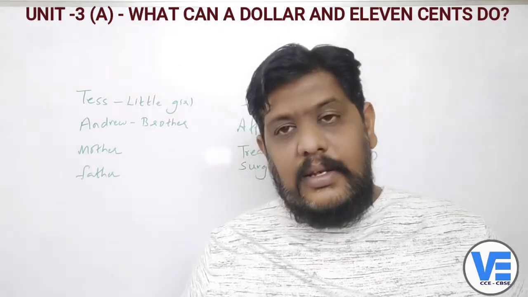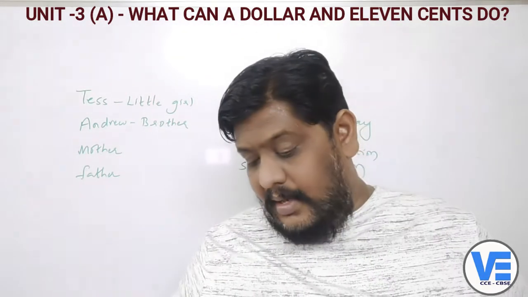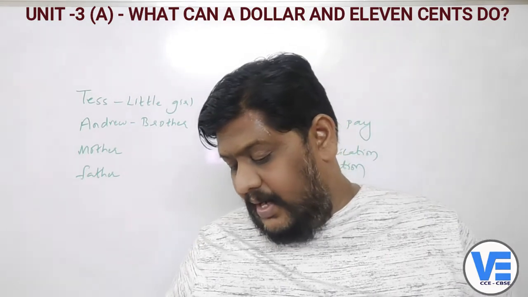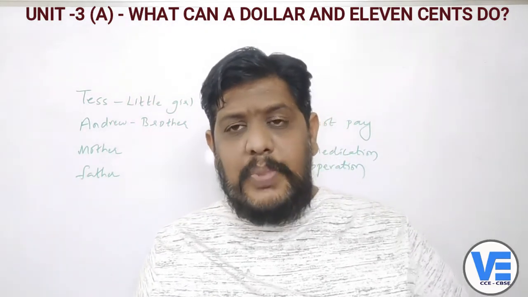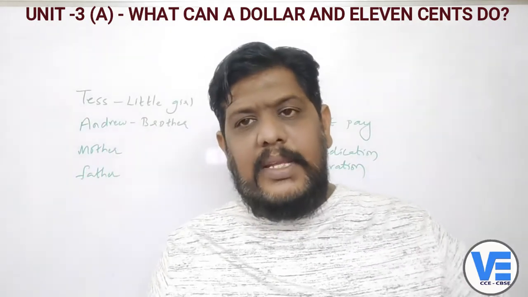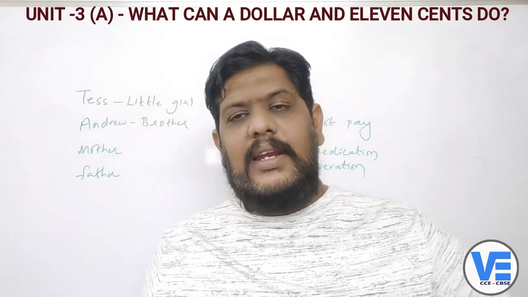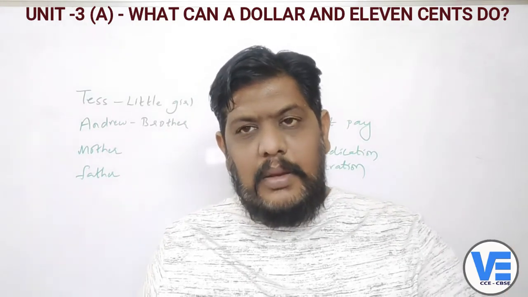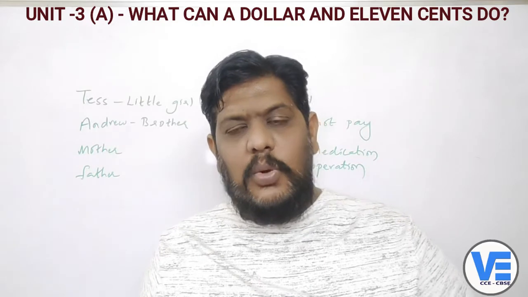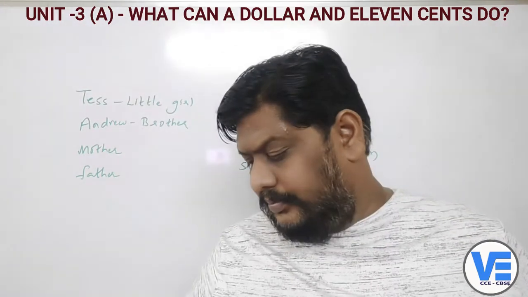Listen. And the little girl, Tess, said, listen, I have the money to pay for it. There is money in the glass jar. You take that money and give me the miracle. Now she was thinking that it's a kind of medication, some tablets or some syrup or something. So she was asking the person to give the miracle.